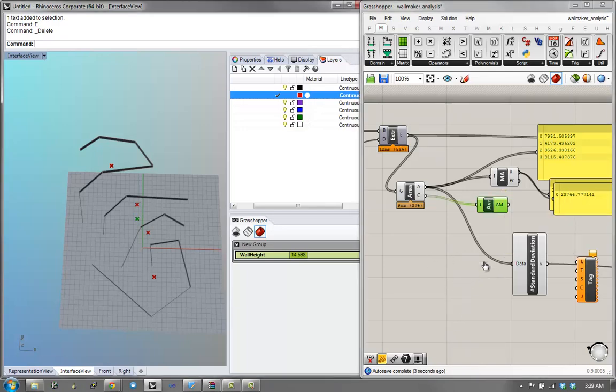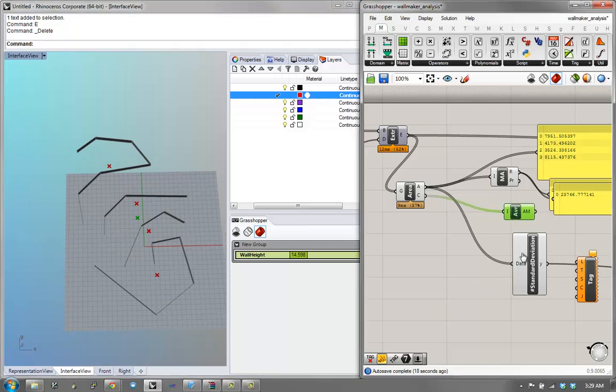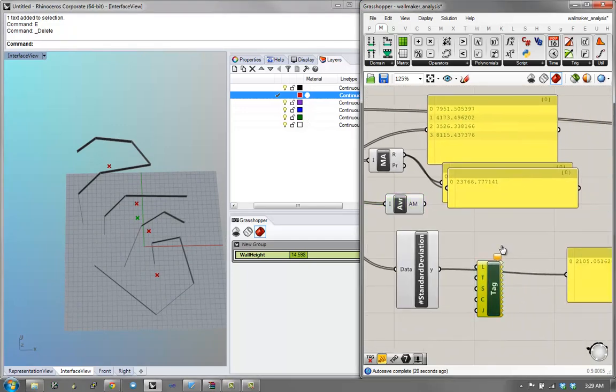This is partially because it's averaging the x values and the y values and the z values of all of these points, but it is also an accurate representation of what the average between all these points are. So this is a very handy way to get the average of a bunch of points.